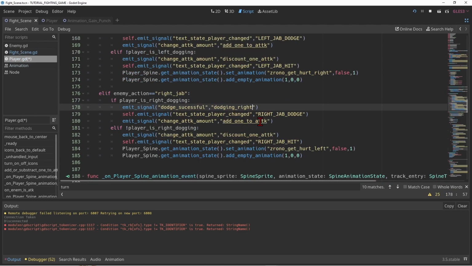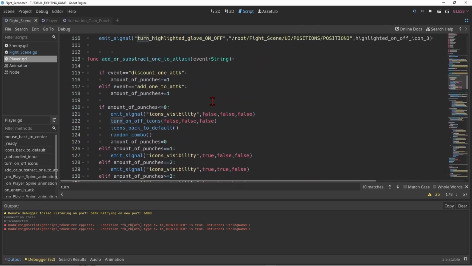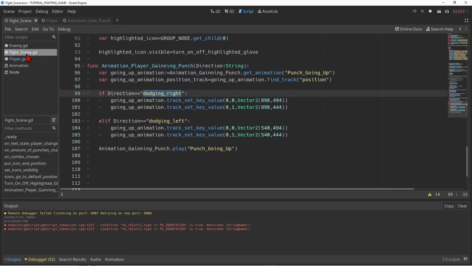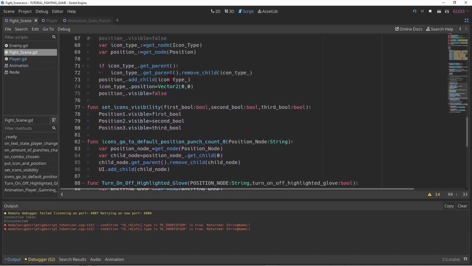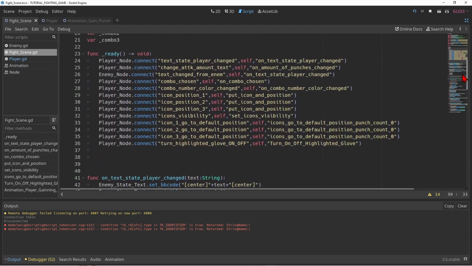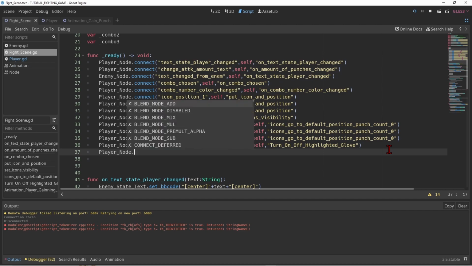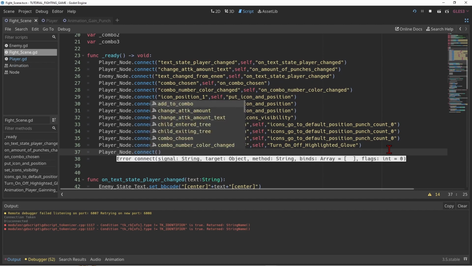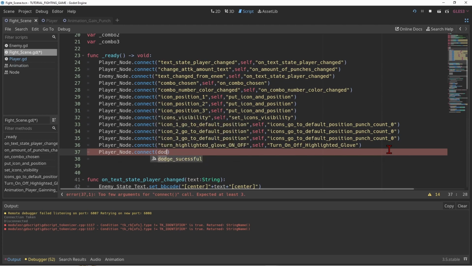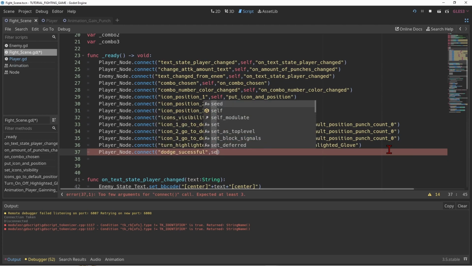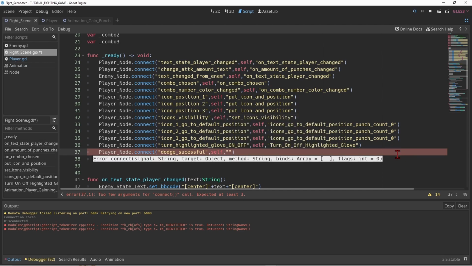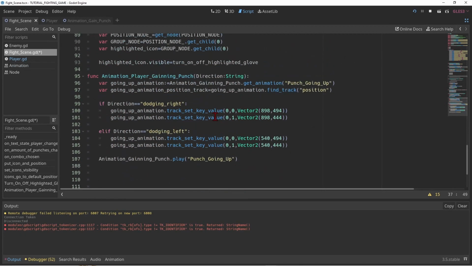Okay, and now that we are emitting the signal, for sure we need to connect it, because it's not going to work. So here in the func ready of the fight scene, let's put player node connect dodge successful with self with a function called animation player gain punch.